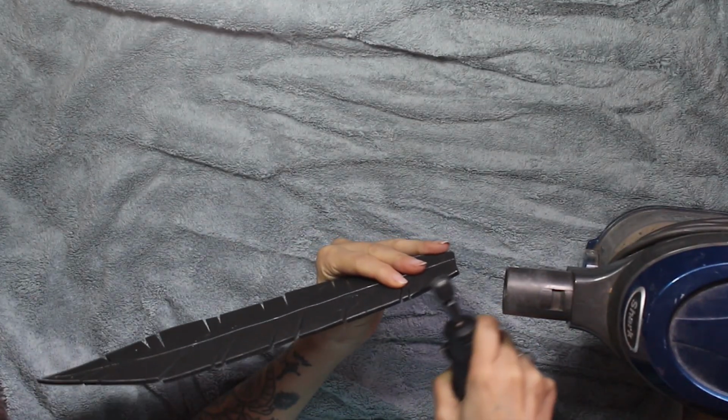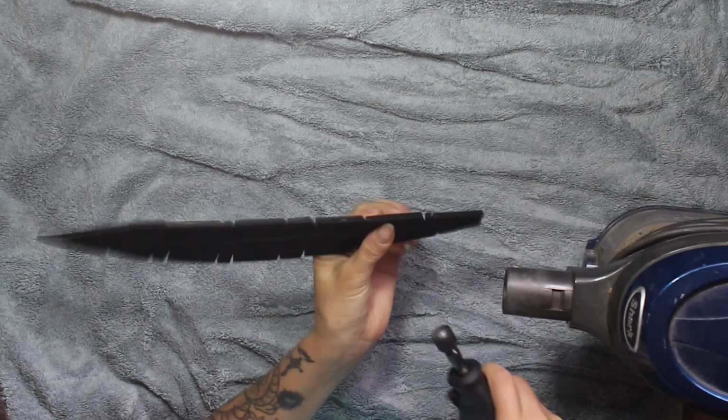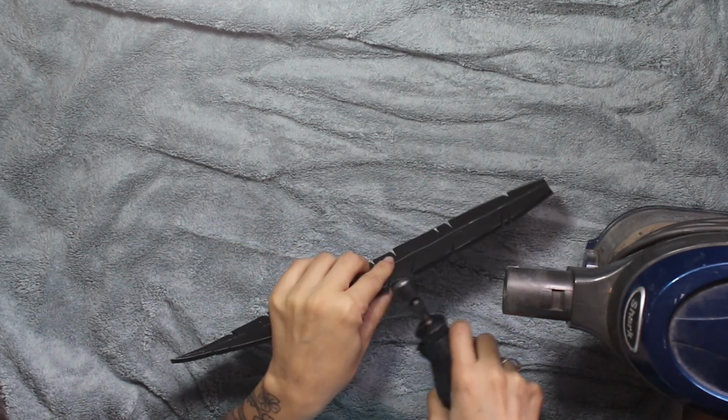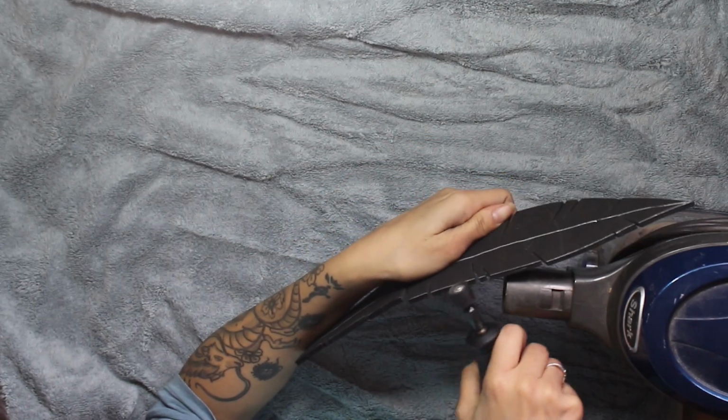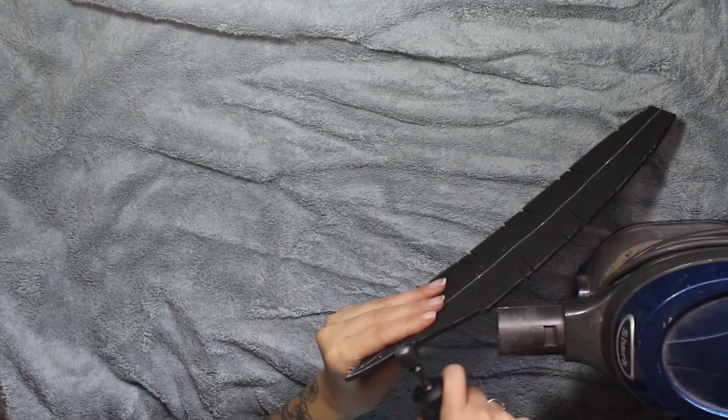Next, you'll want to use a rotary tool to sand the edges of all of your feathers so that they're nice and smooth. You'll notice that I have cut out these notches in my feathers. I had cut those out before sanding, but after doing this, I definitely recommend sanding first and then cutting out those notches if you even want them.